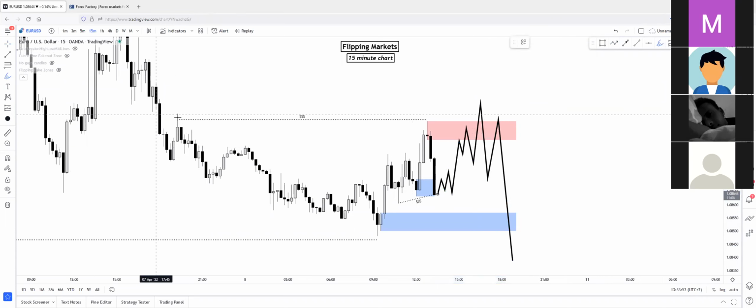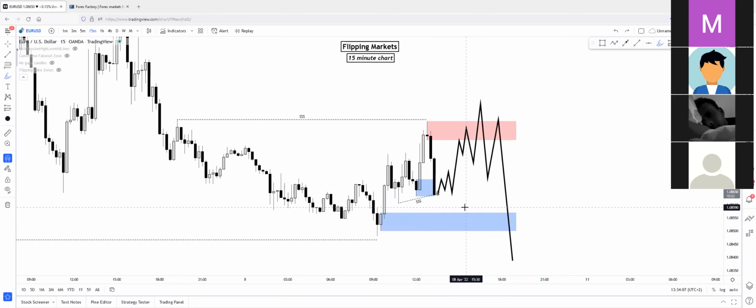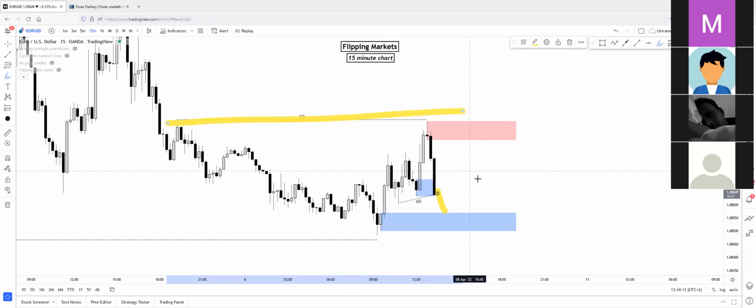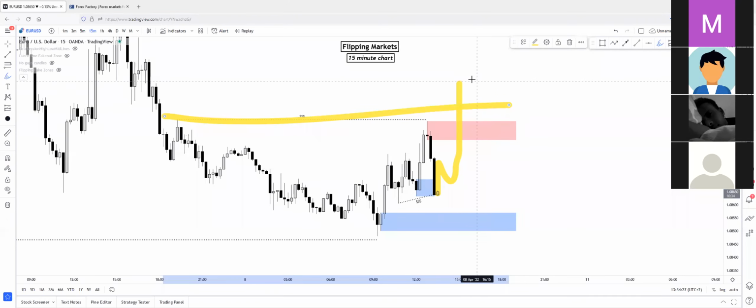And after the order collection, after the liquidity collection right here at this region, after the sweep, it will be powerful enough to actually continue the overall short movements and continue to break below demand zones over and over again. But if price can break below this demand zone first, then I believe the sweep of this liquidity wouldn't be necessary. It can happen, of course it can happen, but it wouldn't be necessary because price was strong enough to break below this demand zone. But if price isn't strong enough to break below this demand zone, the sweep of this liquidity is necessary because price has to collect more orders.